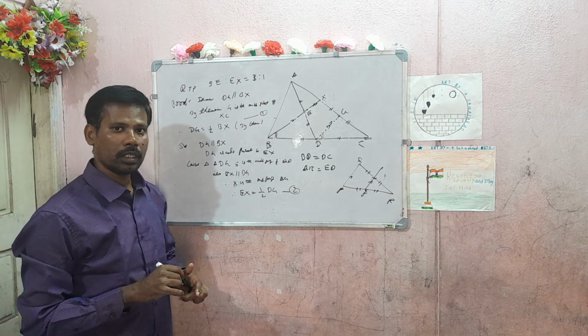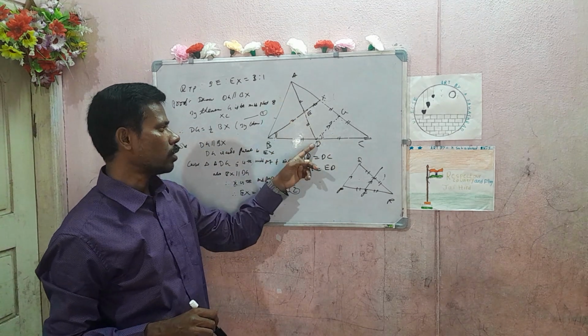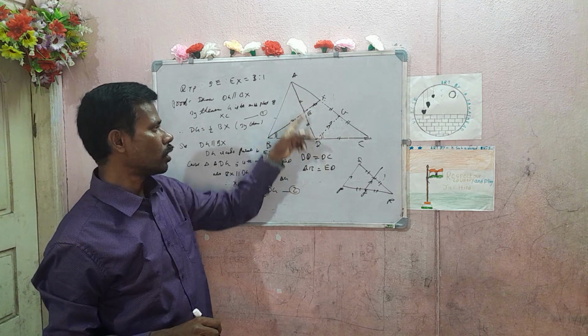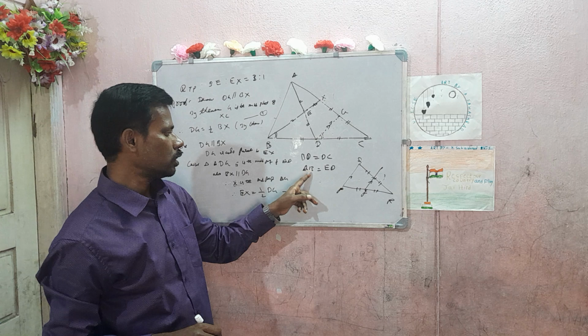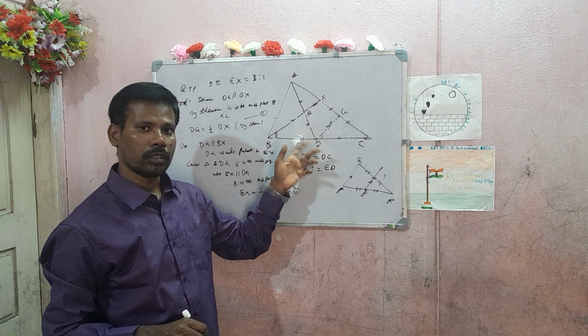So very important, we have used only two conditions. Let me recap what we have done. This is a triangle given, D is the midpoint given, and also E is the midpoint of AD given. Therefore, BD is equal to DC, AE is equal to ED. Next, there are two theorems we have used.